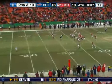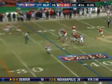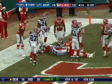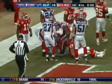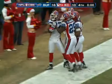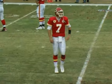Second and ten, Chiefs at the Buffalo 37, seven seconds left. Shotgun snap — Castle steps up, heaves it downfield looking for the end zone, looking for the Hail Mary. And it is in the end zone — it looks like one of the Bills players have it. Intercepted in the end zone by the Buffalo Bills. George Wilson comes up with it, and the clock reads zero. Bills win.